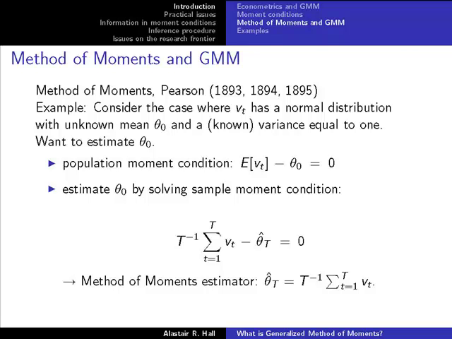Now, to set it up, just a brief reminder of the context that Pearson was working with. He, like a number of other people at that time, was interested in coming up with mathematical representations for probability distributions for various phenomena. And he'd come up with the Pearson family of distributions. It was a very flexible mathematical representation. And depending on which member of this family you chose, you would get a very different shape for the distribution. It could be a normal, could be a beta distribution, with many others.